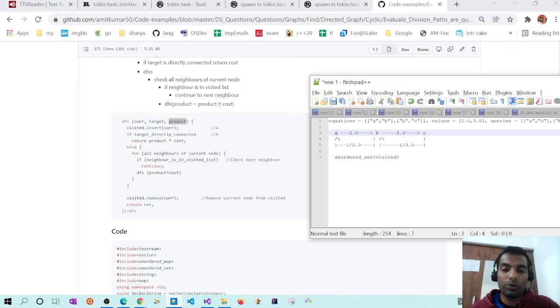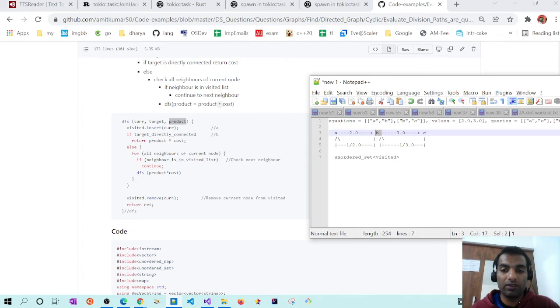We'll reach node B and the product would be 2 into 1. Now at B, we insert B into the visited array because B has become current, and the target is C only. If the target is directly connected, no, it's still not, so we traverse all the neighbors of the current node.